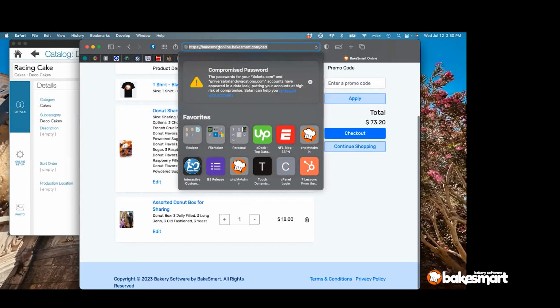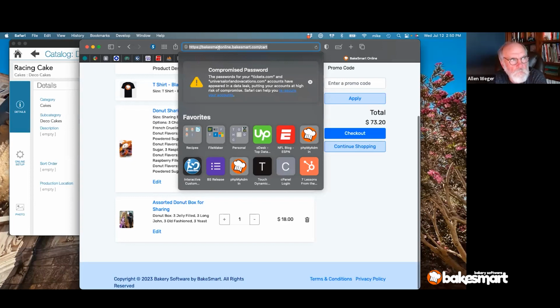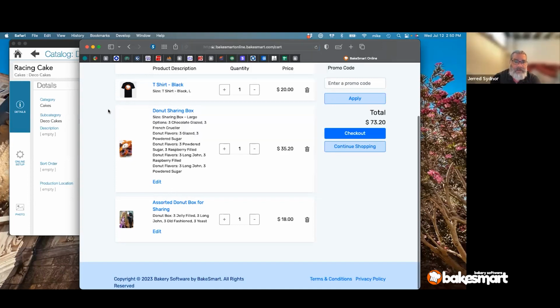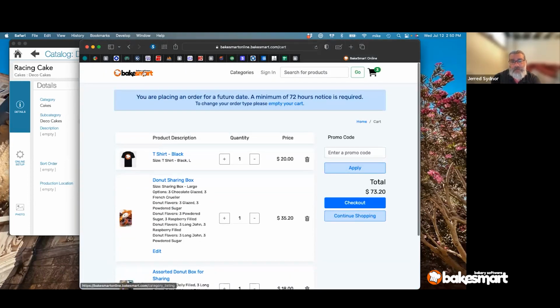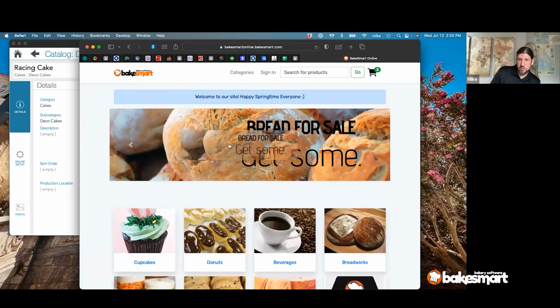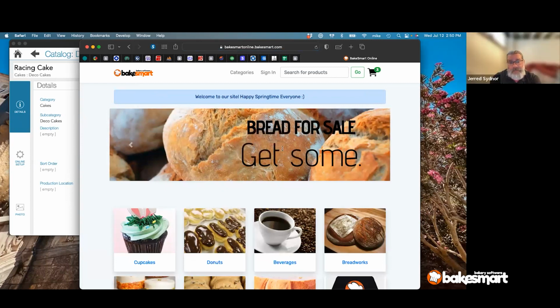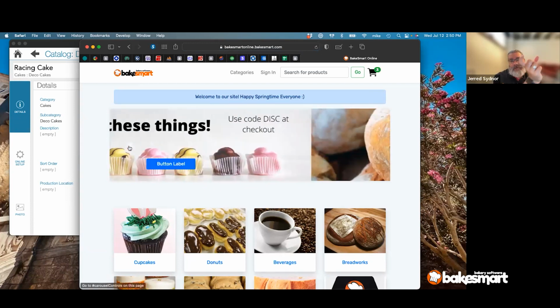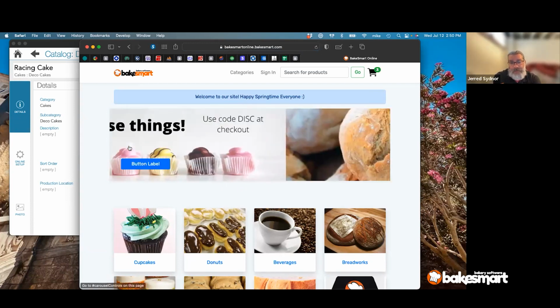How customizable is that store site? Not very at this time. Everybody pretty much looks the same. It's going to have your logo and your images. It's going to be your logo and your domain on the subdomain.